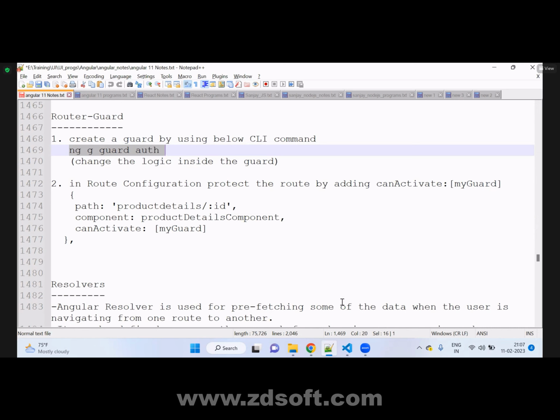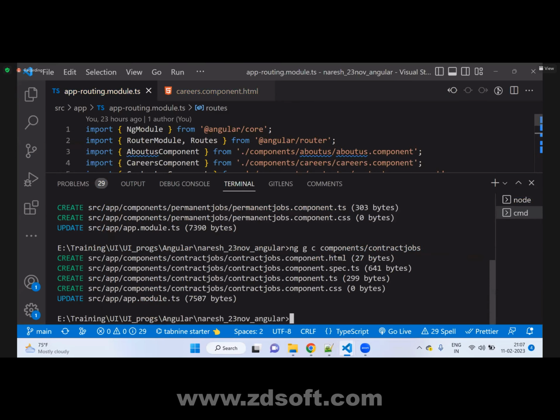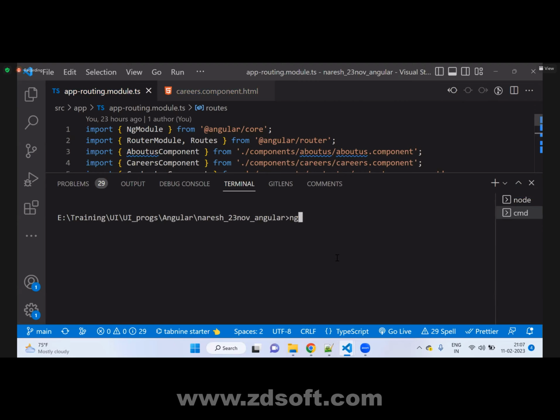Let me do that. ng generate guard. The folder name is guards. The guard name is auth guard. So it will create an auth guard.